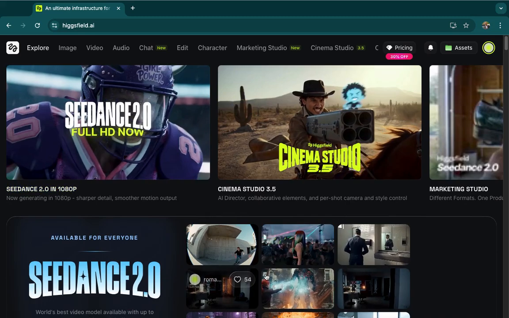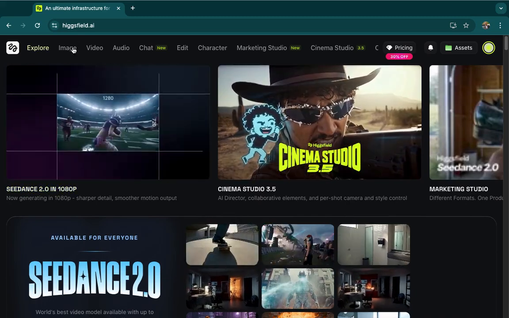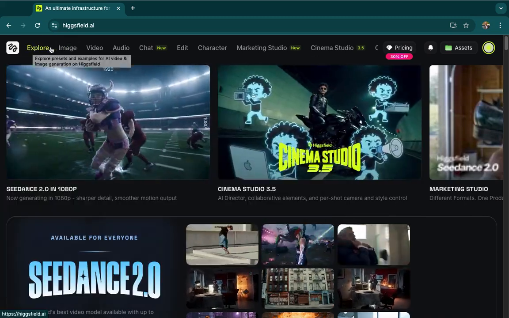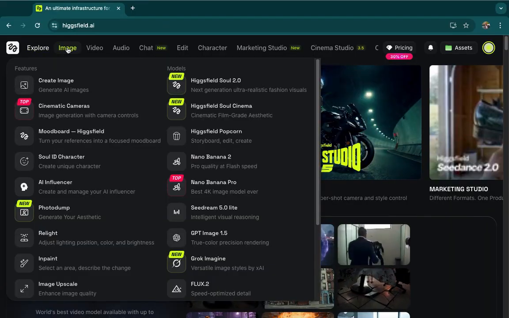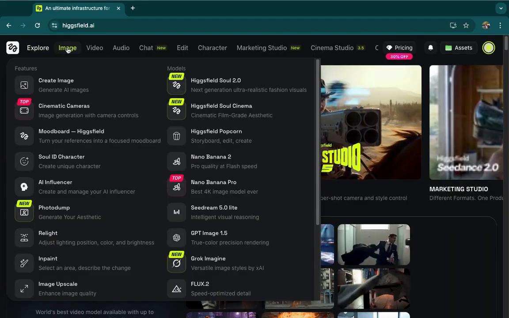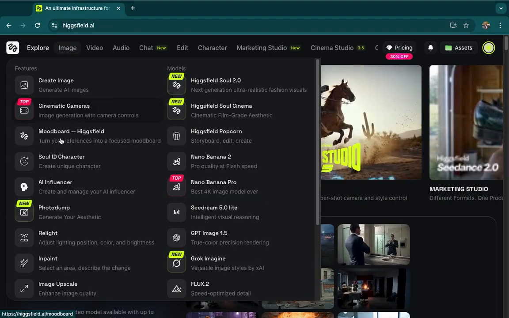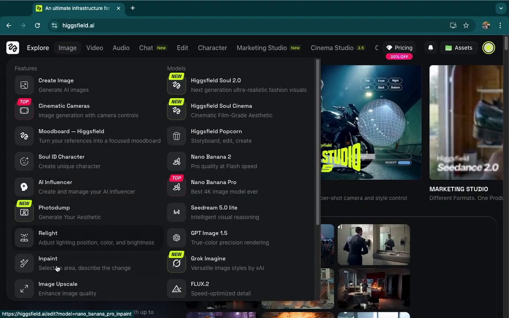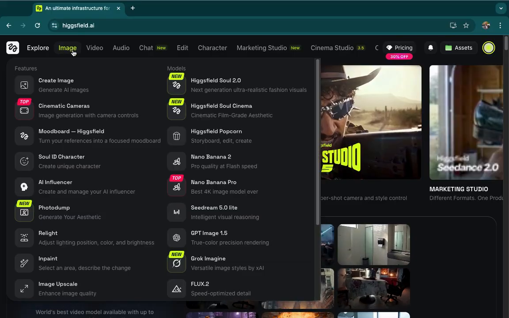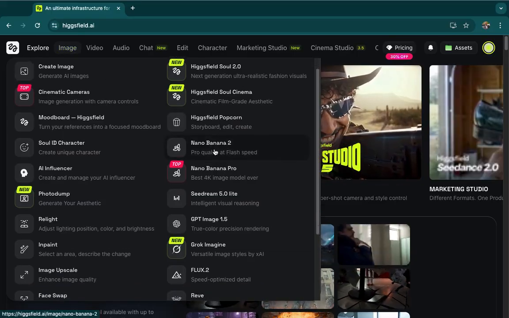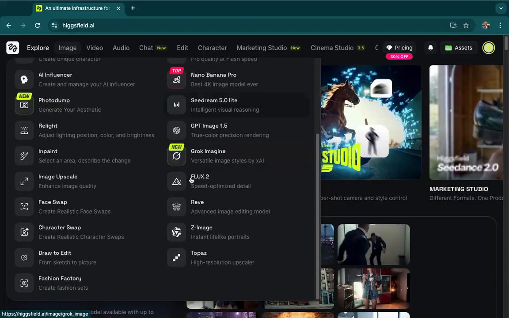So before I go into this one, let me first go into this. You see, when you come to explore, that's when you see all this. Don't forget the same way it's displaying on this laptop is the same way it's displaying on phone. So you can use it to create image, cinemas. You can see a lot of things that you can do with Xfeed. In fact, Xfeed is one of the most complex AI tools. It has a lot of things inside.